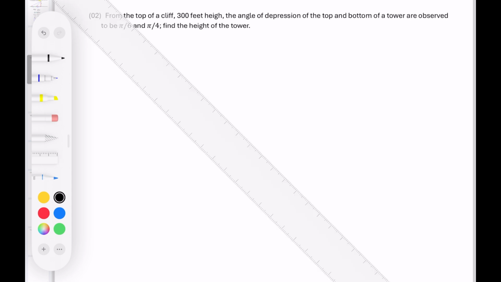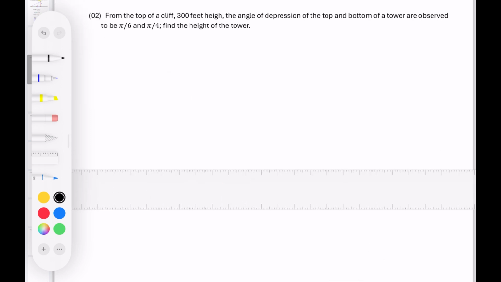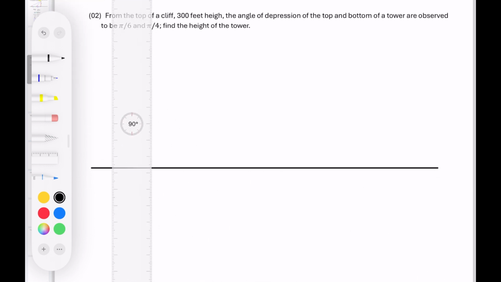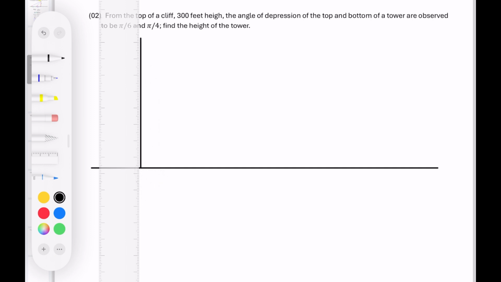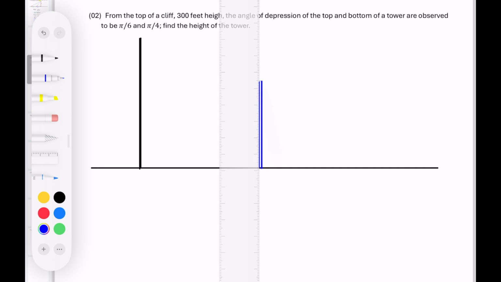First, I will need the level ground, a horizontal surface. Let me assume that this is that level ground. And from there we have a cliff. I will only show the vertical height of the cliff. Let me assume that the cliff is somewhere here. Let's assume that this is the tallest point of the cliff. From that tallest point, you can observe a tower. Now I need to draw the tower. Now we can begin showing the details.